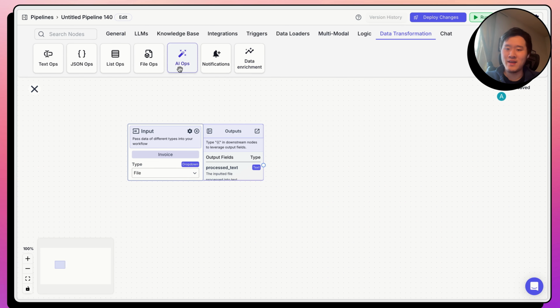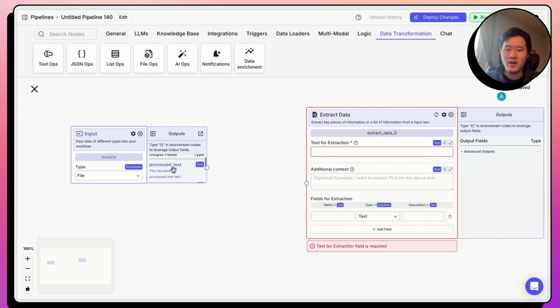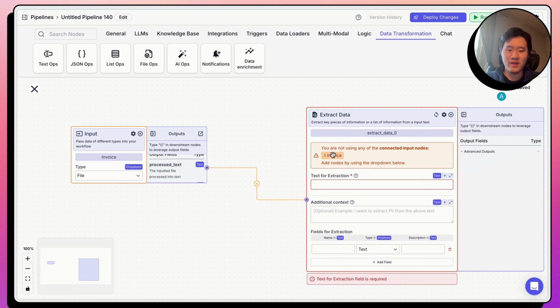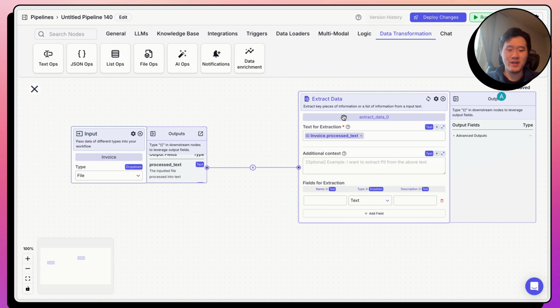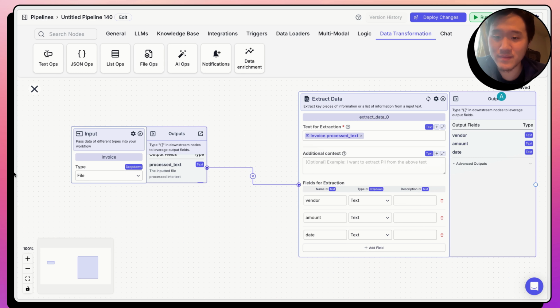So let's go ahead and first extract the relevant information. We have something called an extract data node. So we want to take the text from the invoice, right? And that's the text for extraction. And we want to extract a few pieces of information here. Let's just say we want to extract the vendor, the amount, and the date.